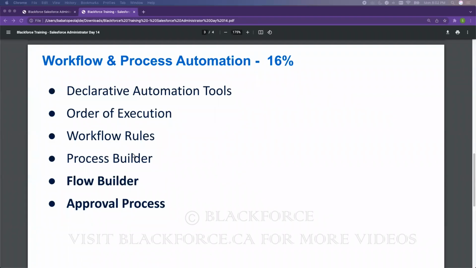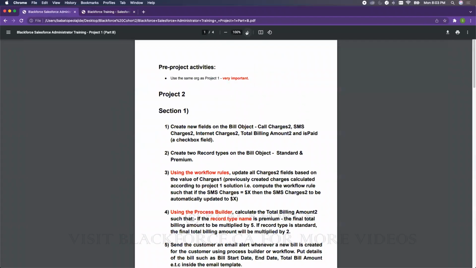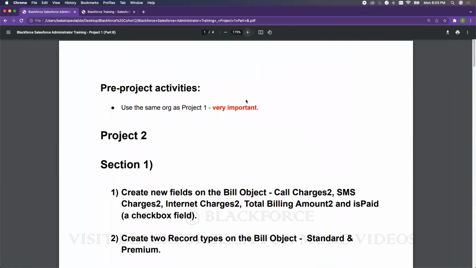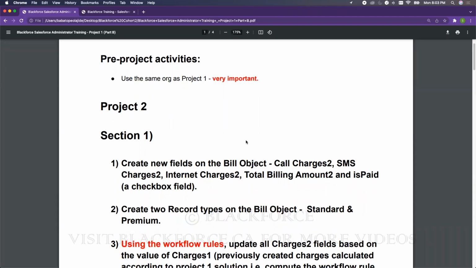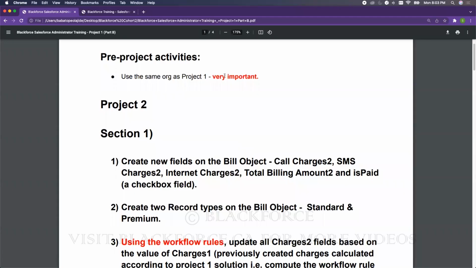Before we get started on Flow Building, let me quickly go over Project 1B and see if there are any issues with it. I'm just going to walk through the project to find out if everything is okay and you are not misinterpreting some of the things I said. So the first thing I said was you should make sure that you're building upon your first project, okay? It's very important because you don't want to start all over from scratch.